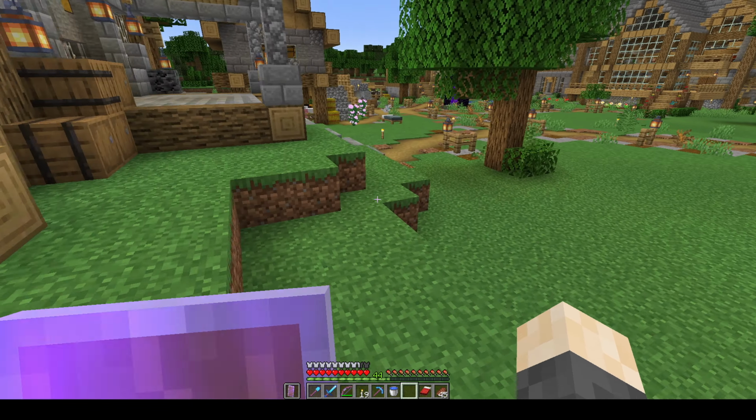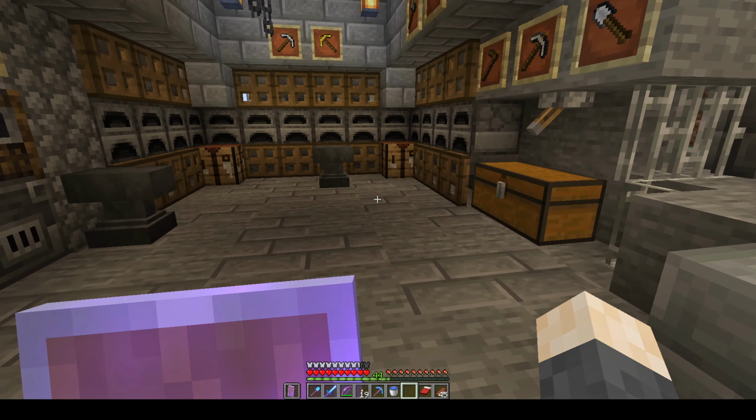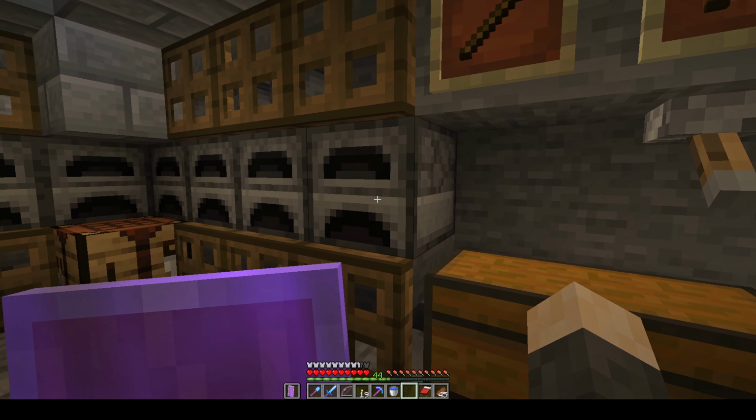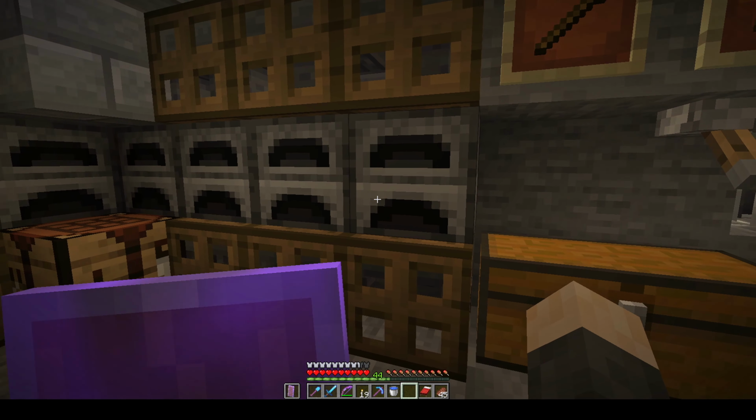But I thought I'd just go over what I've done here. This is a super smelter. For some of you, obviously, normally you just have a furnace and you put in your coal or your heat source, whatever it might be, and then you put your items in the top, and then you sit and wait as each item is generated, and then you pull them out of here and you get the XP.